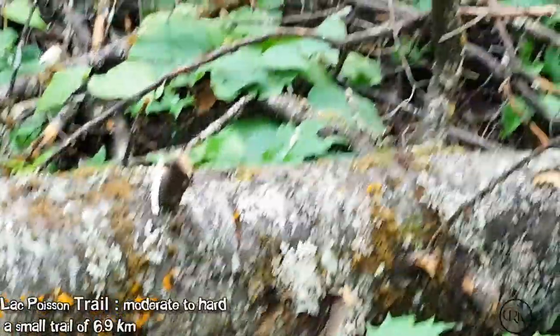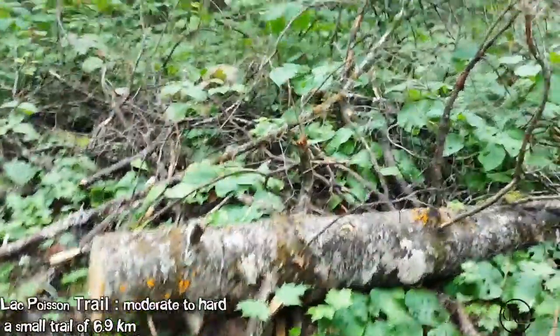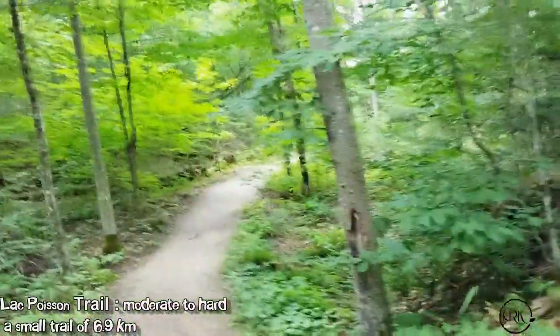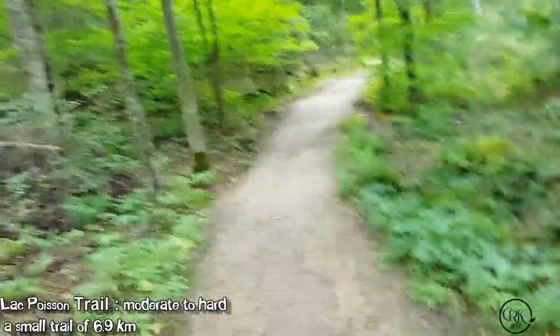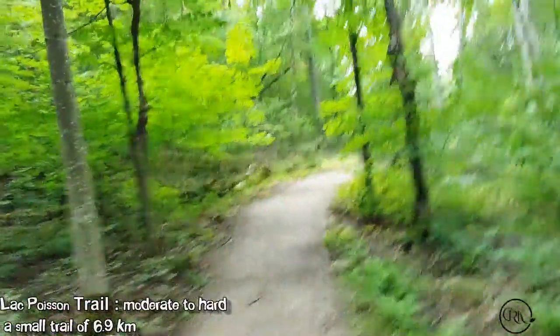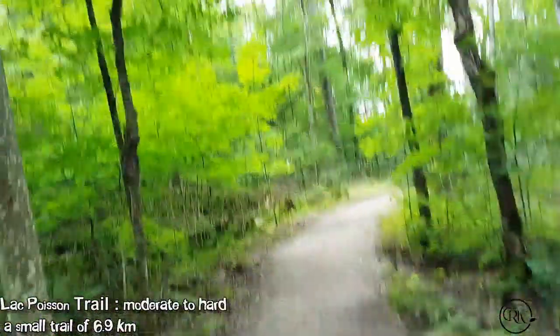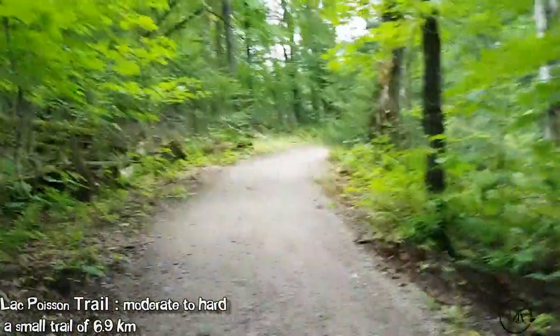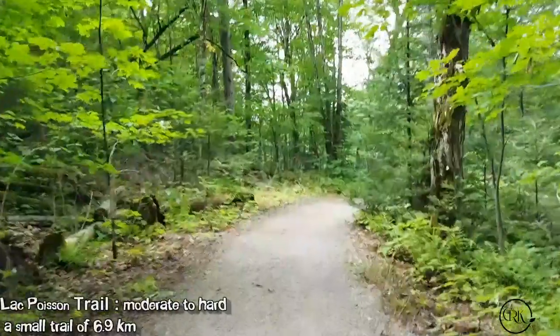We're off for our final hike on our trip. And where are we going, Eric? Lac Poisson. We're going to climb a mountain to go and see a lake. A lake on top of the mountain.